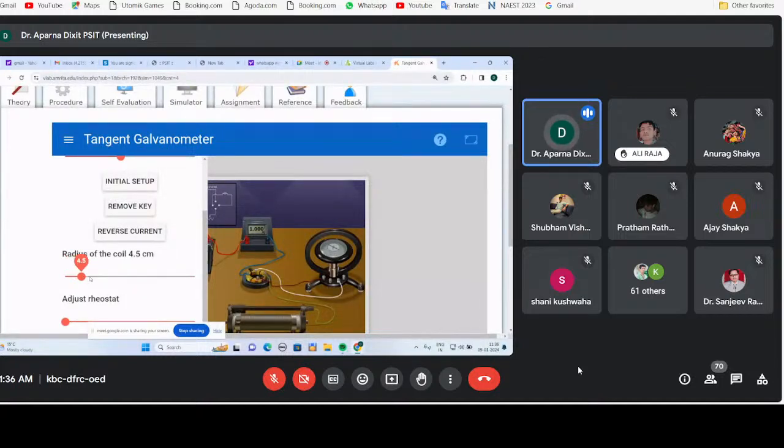For the radius of the coil, you can choose 6, then you can go with the value 7.